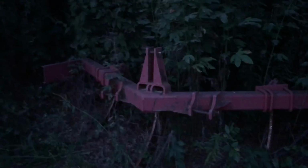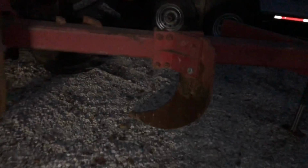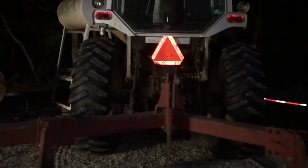Oh my gosh. Hey, look. I backed right up to it. I don't even see it. Here's the center shank right here. All right. Got the ripper hooked up. We'll look at this whenever we got some daylight. Getting ready to make the old girl grunt.